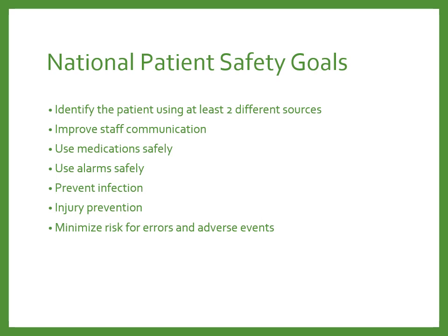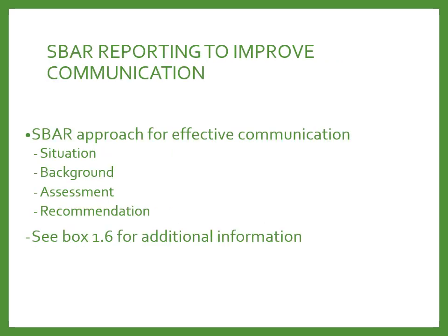At the bedside, on the phone, or face to face, if you can focus your communication in a way that is organized and outlined well — especially using the SBAR tool — you're going to enhance your communication skills with other providers and increase the likelihood that you'll get what you're asking for, making you a better advocate.